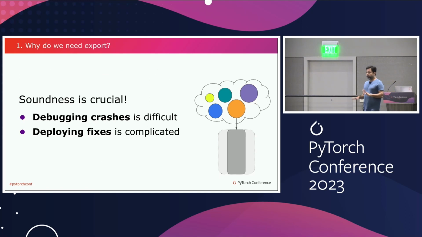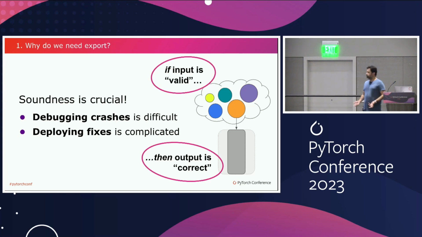All right, so let's say you're sold on whole graph capture. Why do we need soundness? Well, hold on now. We're talking about capturing a model once and for all based on some measly example inputs, and then we are going to run it on possibly many different inputs in the future. So what's to say that your code won't crash? And what if it does? Like, imagine debugging a runtime failure so far away in space and time that you don't even remember when and where you compiled your code, right? So it's a nightmare. So let's say you do find the root cause eventually, and they fix your code. Now you have to go through the entire process all over again, deploy the code, and then what? Like pray?